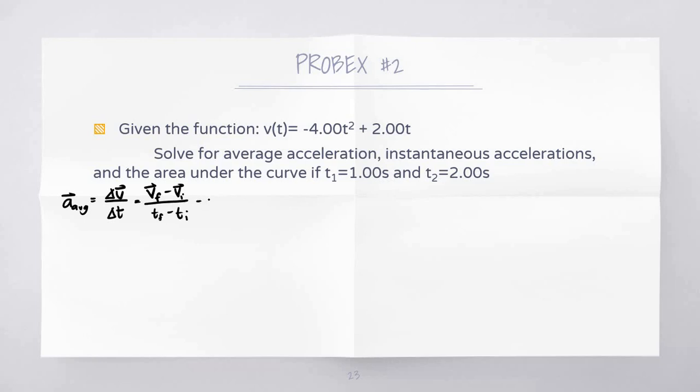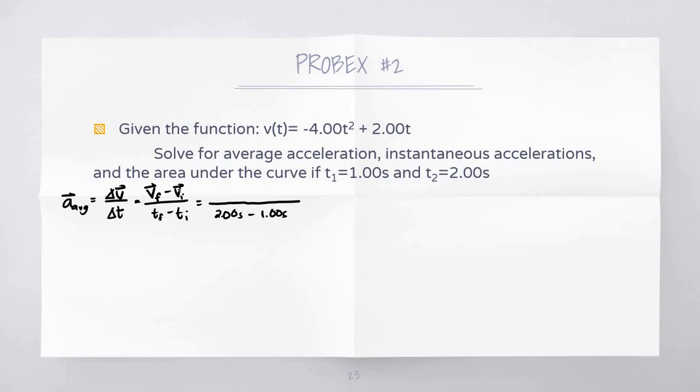So again, our final time and initial time is already given in the problem. That's 1 second and 2 seconds. So 2 seconds minus 1 second. Although it's not literally mentioned in the problem that 2 seconds is t sub 2, I mean final time, although it's t sub 2 in here. So this is our final time because again time only moves forward, it doesn't move backward. Alright, so 2 seconds minus 1 second.